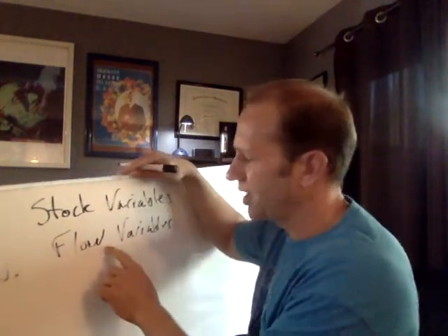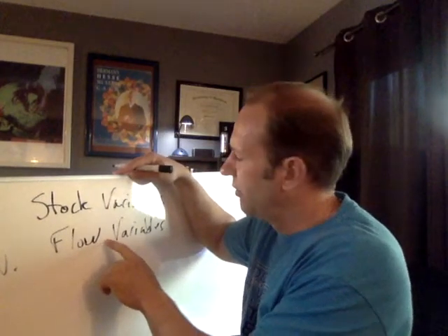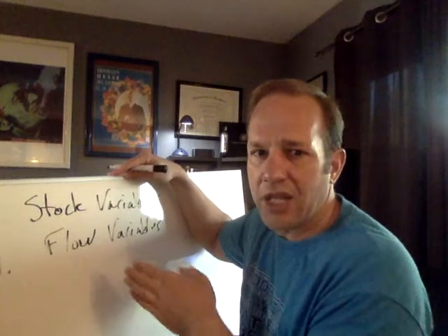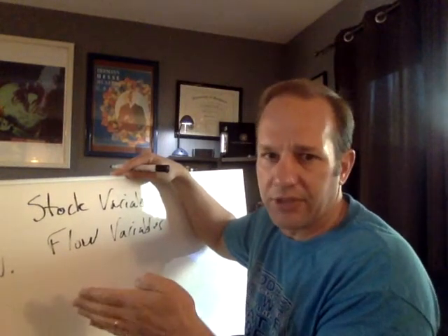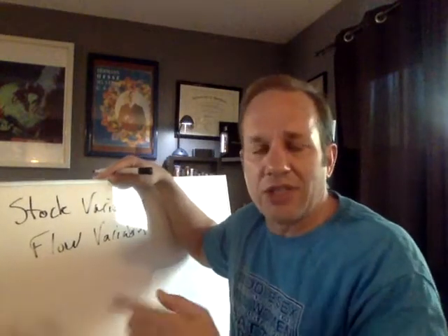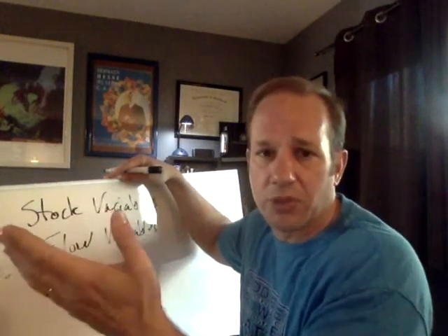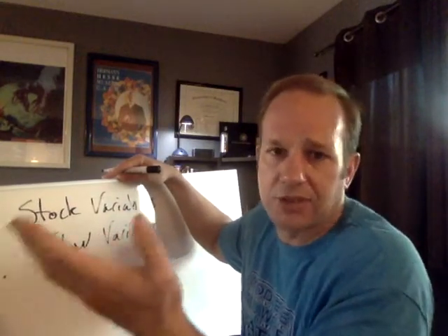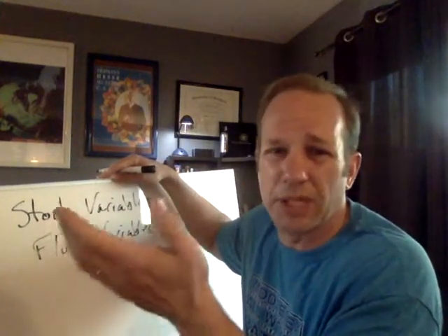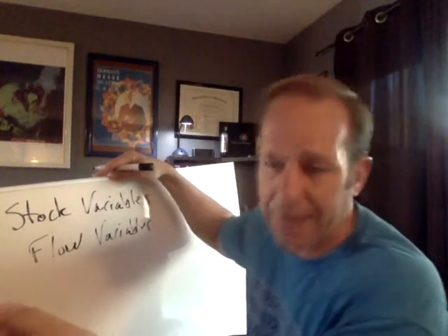What helps us understand what's going on is flow variables. Flow variables are rates of change from one stock variable at a given time to another stock variable. Knowing how things are changing helps us to forecast and predict where things are going, which is what we usually want to be able to do in most contexts: have some idea of what's going on, what's happening.